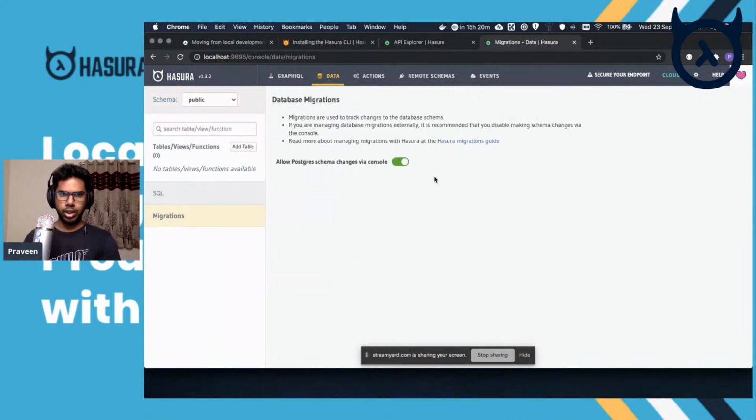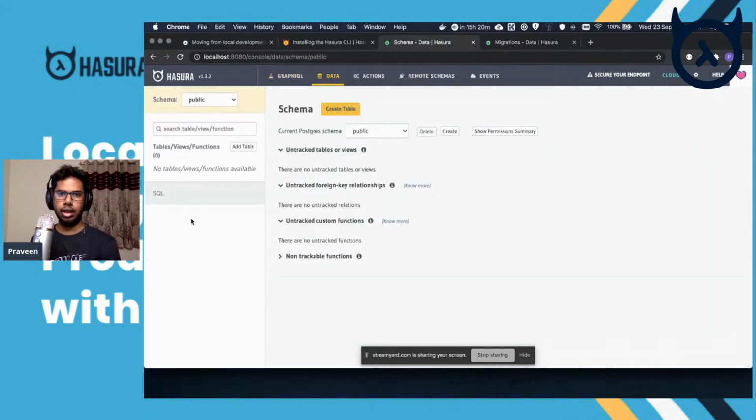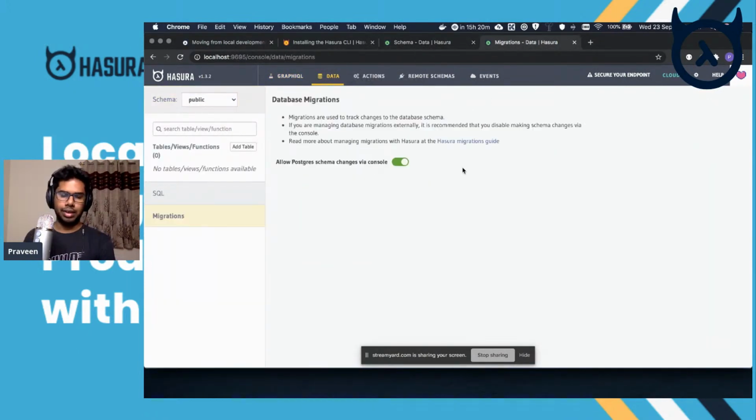What this will let you do is start tracking Postgres schema changes as migration files. But if you look at the server console, obviously you won't have this because the server doesn't have a way to pipe the files to your directory. So the Hasura CLI does the job of creating the migration files as you make changes to the database.